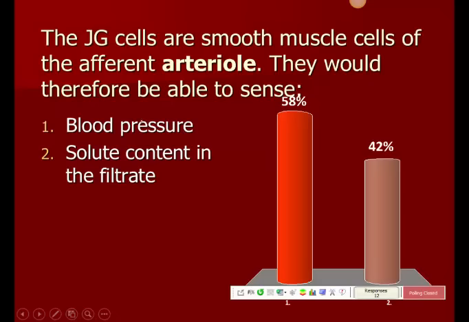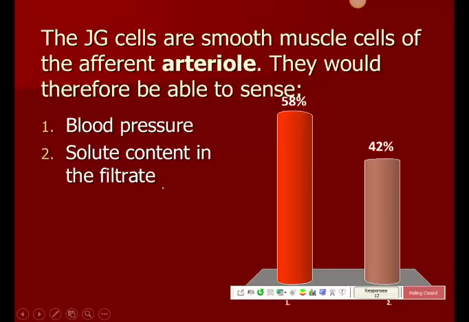Blood pressure, yes. Passing through the afferent arteriole is blood, not filtrate. So blood, therefore it can only sense blood pressure, whether the blood pressure is low or whether blood pressure is very high. Filtrate, you call it filtrate when it filters out from the capillary and goes into the renal tubule, into the glomerular capsule and all that. So in the capsule, and thereafter in the renal tubule, there you have filtrate, and there you'll have solutes in the filtrate.